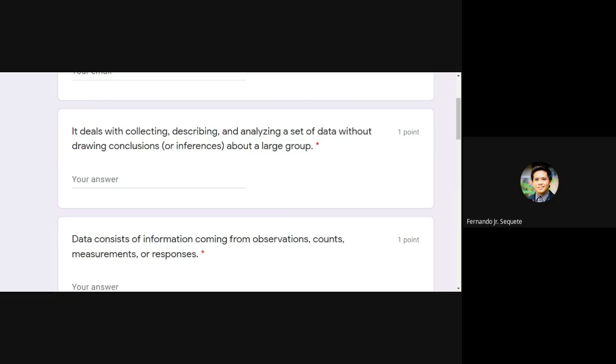Sir, bakit po hindi pwede yung descriptive lang? If you're going to define descriptive, that's the other thing. We're not referring to the branch of statistics. Is that clear? Klaro? Yes po, sir. Okay. Meron talaga tayong mga sagot na i-consider, pero meron talagang sagot na hindi pwedeng i-consider because that is wrong.